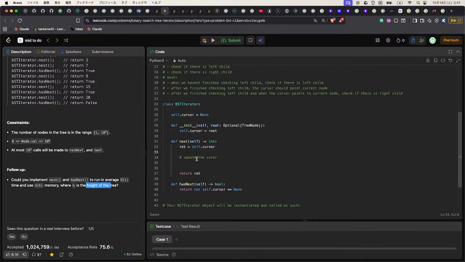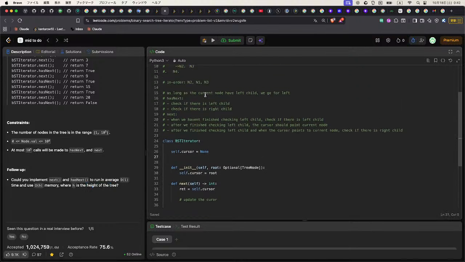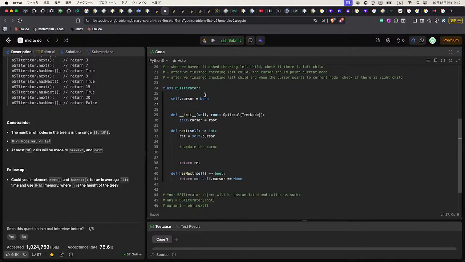So basically, the flag is necessary because we have to know if the left subtree is explored or not.